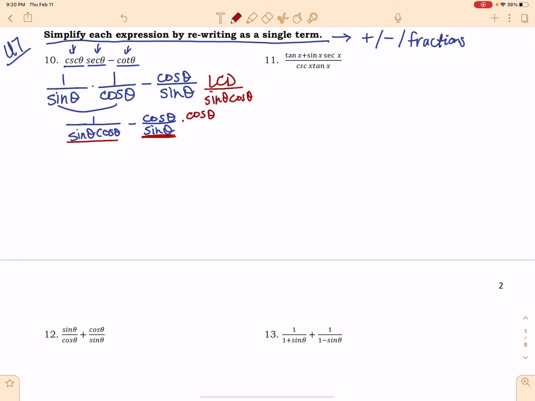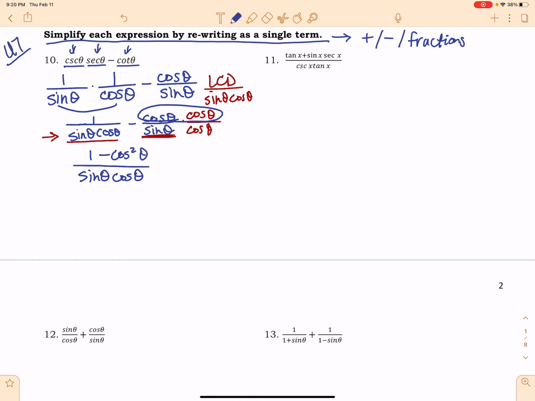So I'm going to multiply the numerator and the denominator by cosine theta, because I can multiply anything I want by any form of 1 and it won't change the value. It might change what it looks like, but it won't change the value. So this denominator is set already over here. So I've got 1 minus, these two get multiplied together, so that's going to be cosine squared theta over my denominator. And now we're down into one fraction, so that's good.